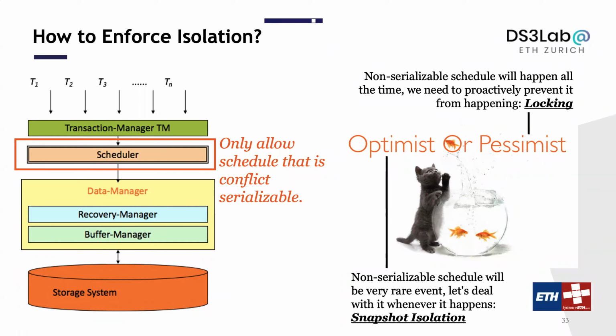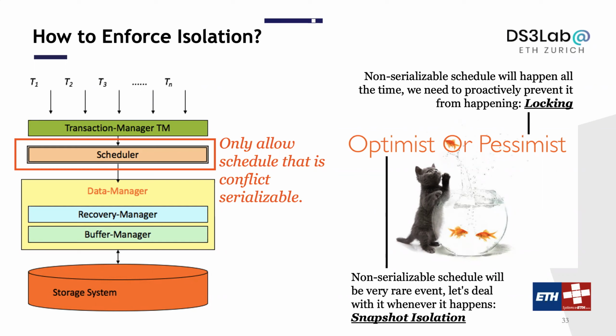If you take that view, then if you do locking, if you prevent the transaction from doing anything before it can prove it won't introduce conflict, it might introduce too much overhead. So here you could take an optimistic view. You can say, everyone do your work on your own, but when you commit, check with me, and I will check whether you introduced conflict or not. If you do not introduce conflict, then I allow you to commit. Otherwise, I ask you to abort.